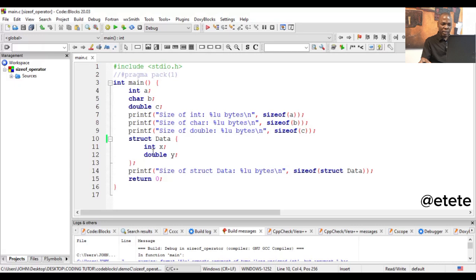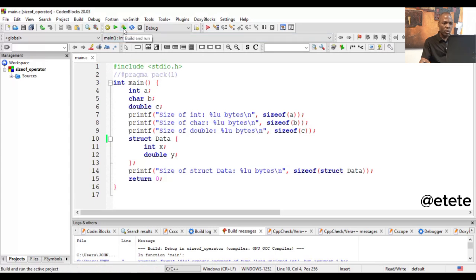Inside it, I have two variables, int x and double y. Now, I'm going to run this for you to see what the value of this will be. And then we are returning this. So I'm going to execute it.